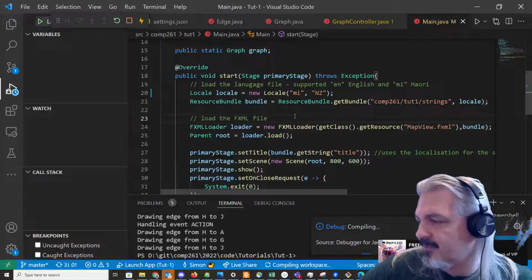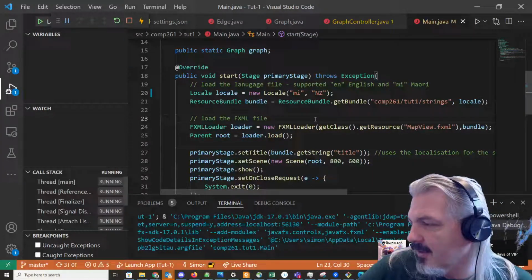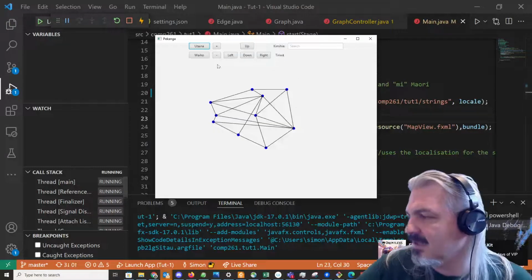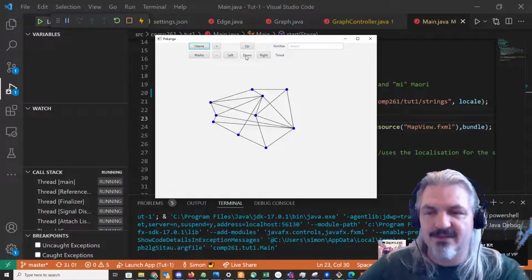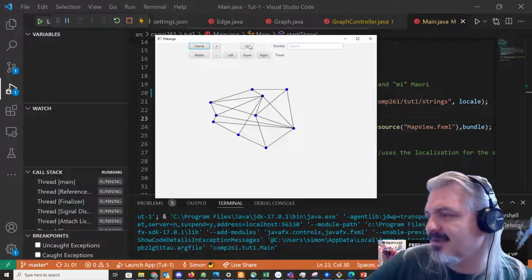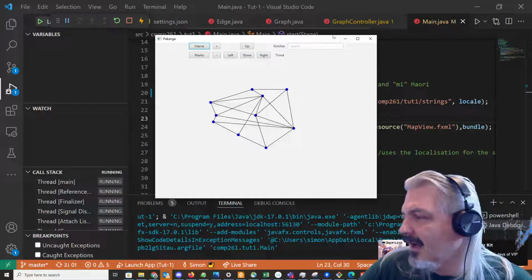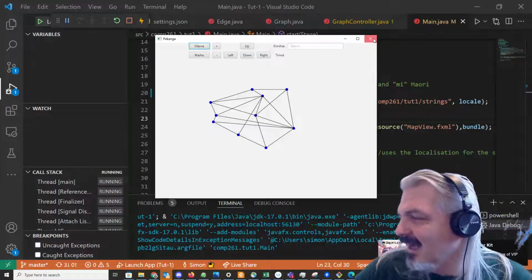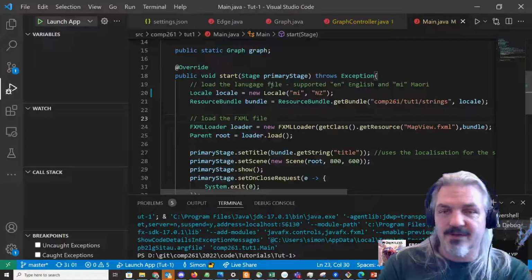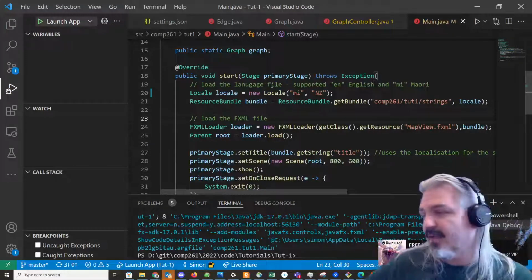So when I press F5, we come up with some translations in the Te Reo version. I haven't translated these. I have translated those in the assignment. So you have up, down, left, right in Te Reo. But you know, I was working through that process. So that's what this first bit of the stage does. The first bit says, hey, load the languages.